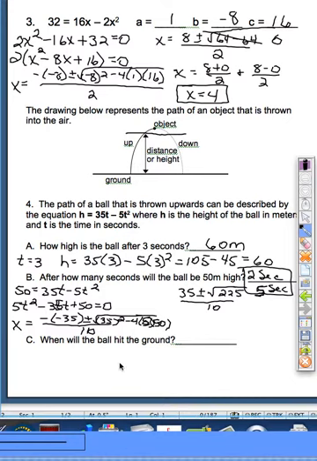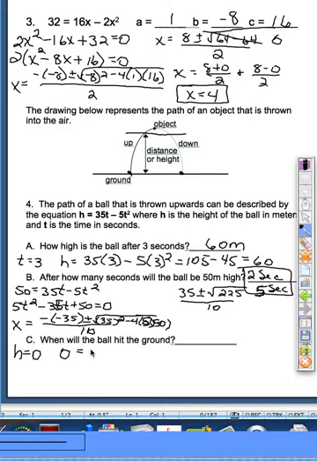Last question: when will the ball hit the ground? What is the height here at the ground? Now, we're not looking for the beginning ground level. We're going to say that's at time 0. We're looking for where it hits the ground after it's through with its path. What is its height on the ground? Well, its height on the ground is 0. I would have people say, I can't do that problem, it doesn't tell me how high it is. Well, it does. It tells you it's on the ground, and the height on the ground is 0. So we have the height is 0.